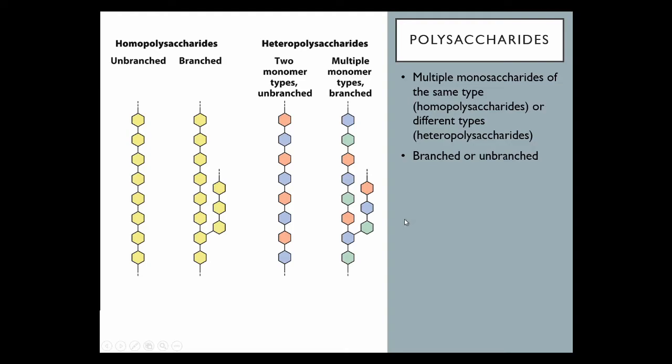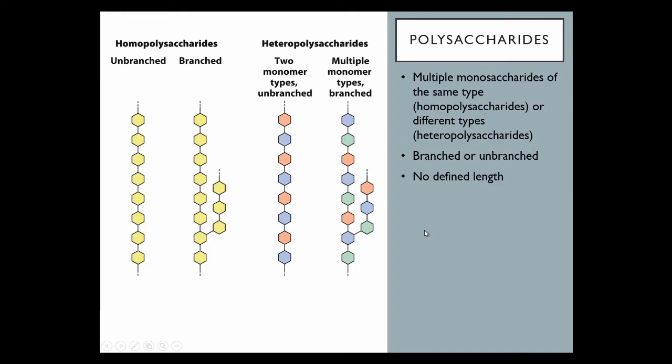Now, this is one thing that makes carbohydrates different from the other kinds of polymers we talked about. Proteins, for example, which are chains of amino acids, are always unbranched. There's no such thing as a branched protein, unless you count disulfide bridges. The same goes for nucleic acids. A chain of nucleotides is always a linear chain. There's no such thing as branched nucleic acids. But polysaccharides can form branched chains.